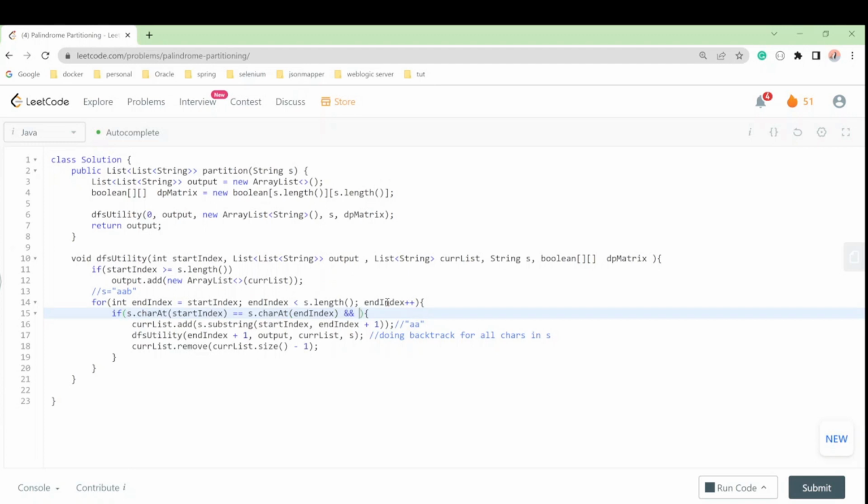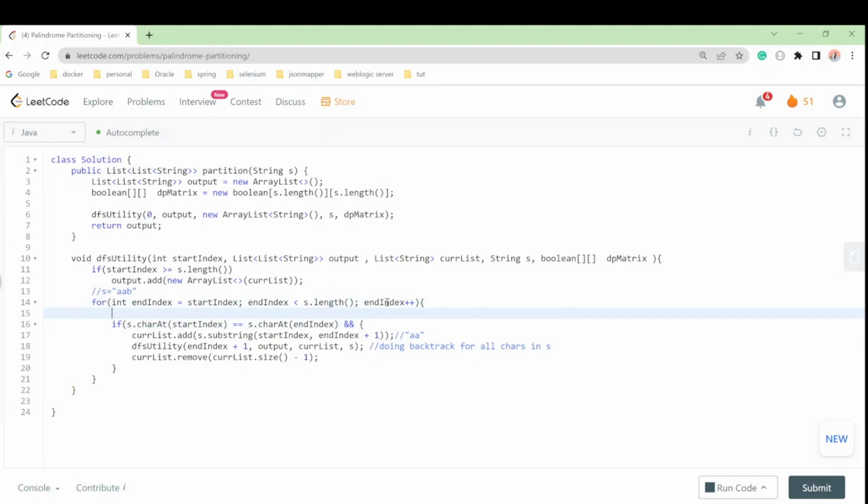Then one more thing we have to check. We'll create two variables, boolean.